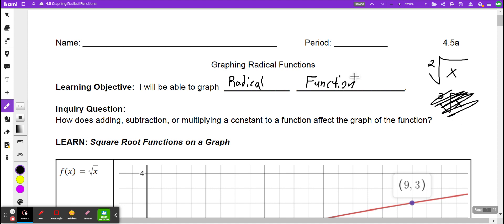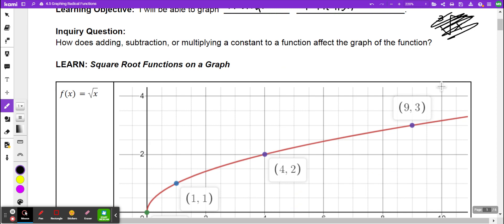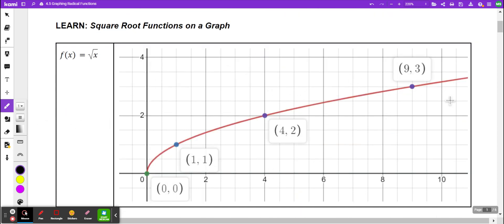We're going to mess around with this parent function of a square root right here. So if we were to graph this, we could plug in a whole bunch of points, but they're not going to be nice numbers. If we plugged in 0, we would get the square root of 0 is 0. Our input of 1, the square root of 1 is 1. But if we put in 2, that would give us the radical of 2, and I don't have a calculator right here to figure that out. So we would skip a couple numbers until we can actually deal with it. The square root of 4 is 2.